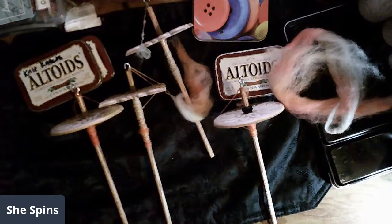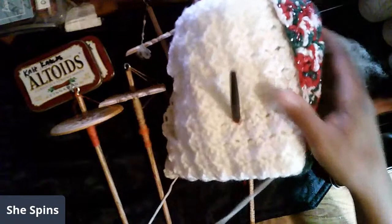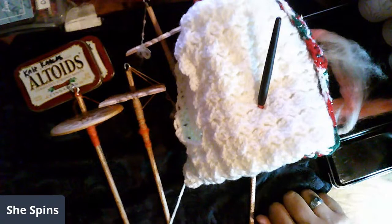I finished these Christmas stockings. I'm still working on another one. So I'll meet y'all over at the next venue where I'll go back to crocheting.